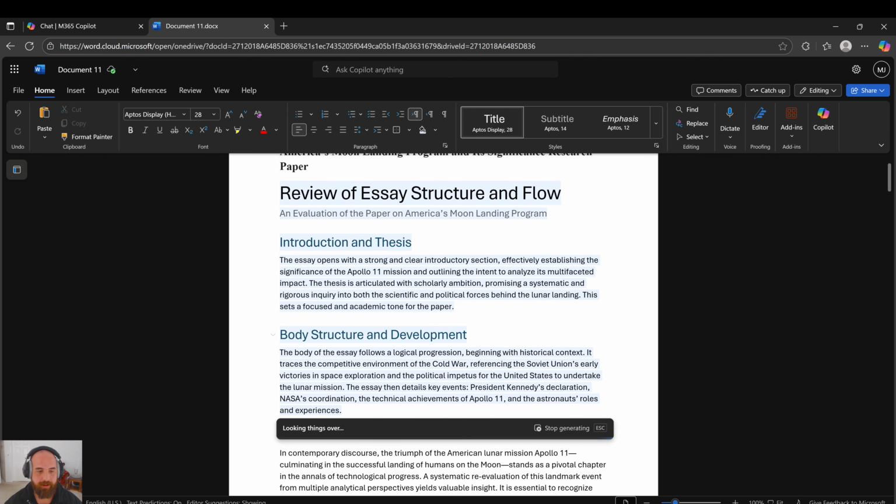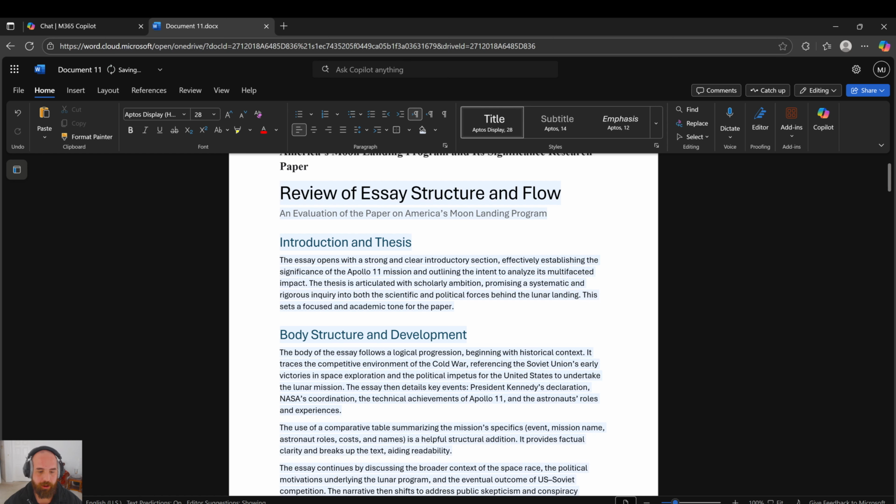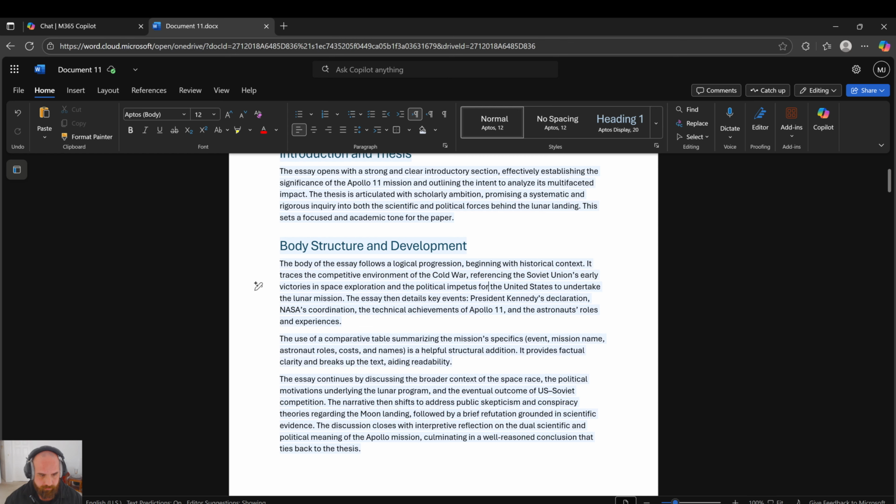As you can see here, it's producing content in the page. That's okay, we can remove that later. It's basically giving us a critique of the document and showing what's most important within the document, and if there's anything that's gone terribly wrong. So let's take a look.